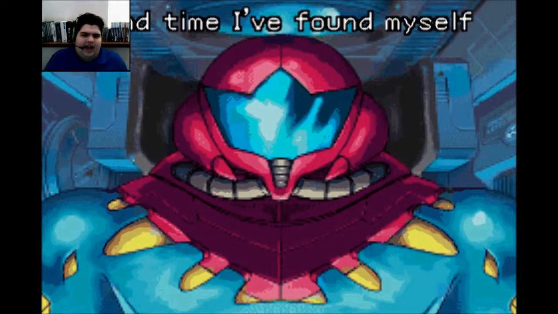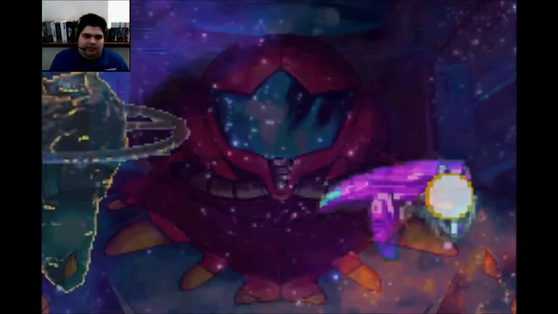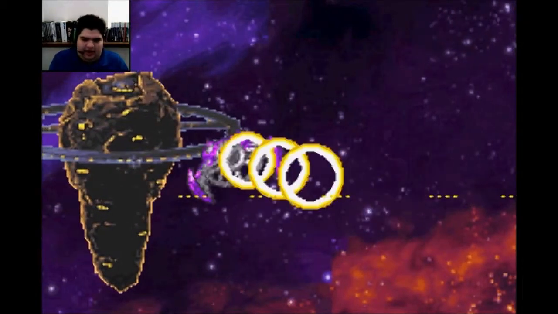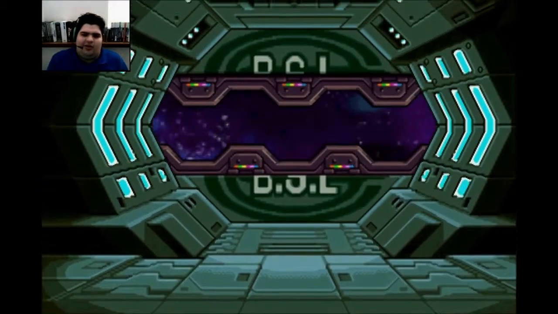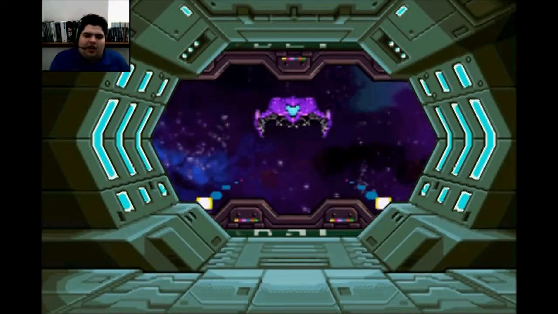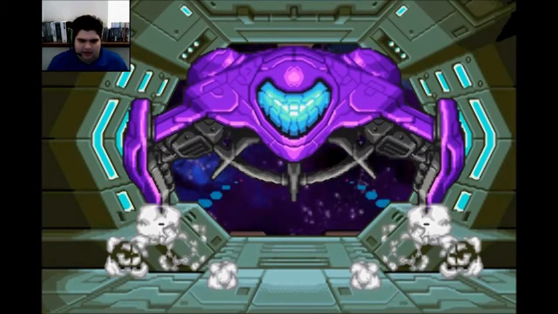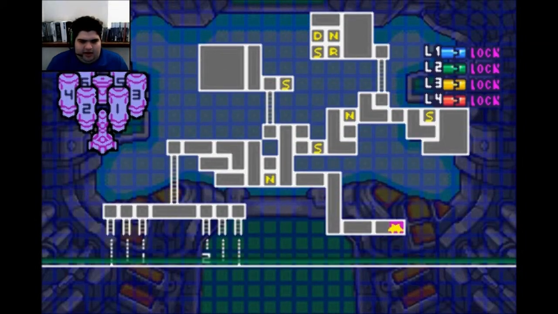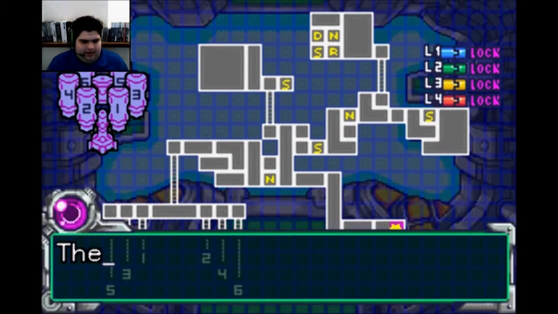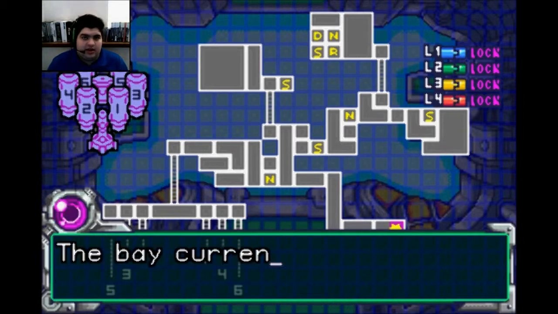This is actually last in the Metroid timeline. This happens last, after all the other games, so they haven't really fully gone into what happens to her after this. So we're now at the station B.S.L, Biological Space Labs, and we are now in the main area. And there's been an explosion in the quarantine bay.